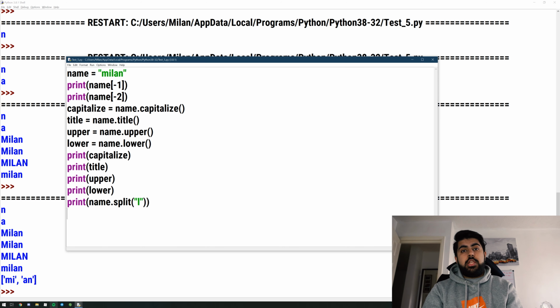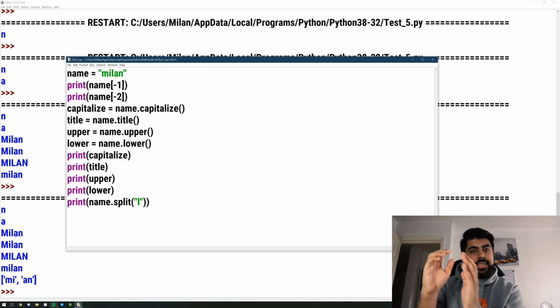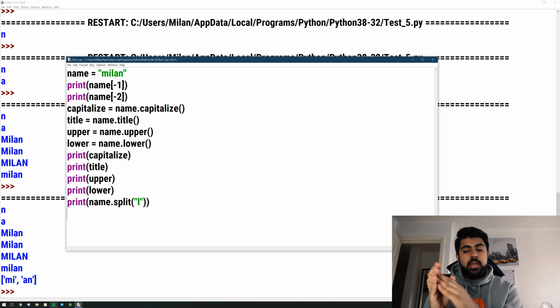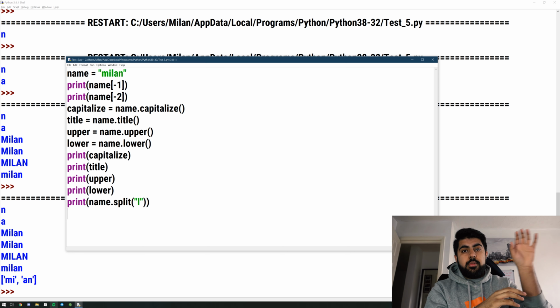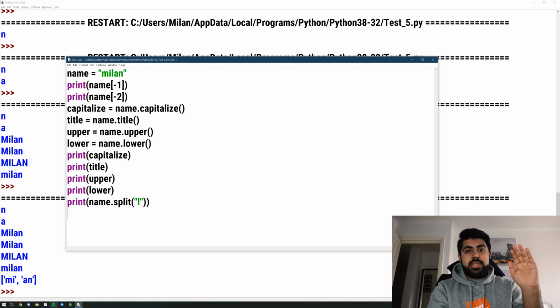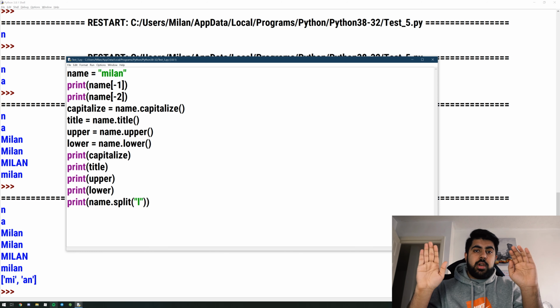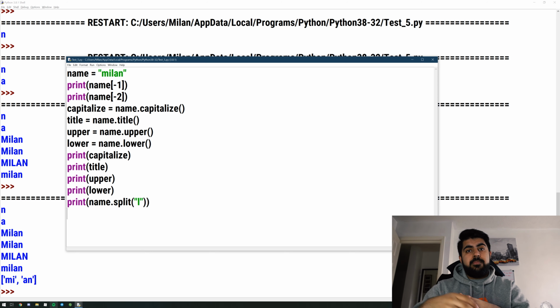Why is this useful? Once again, say you were handling a website URL and I wanted to find out the specific name of the website and some other stuff. Well, I could just split at the dots and it would return back to me every single word between the dots, which could be useful. Or say I wanted to find out the name of a file without getting the ending bit, like .txt, I can split at the dot, and I would know that the first word is the file name, and the second word is the file type.